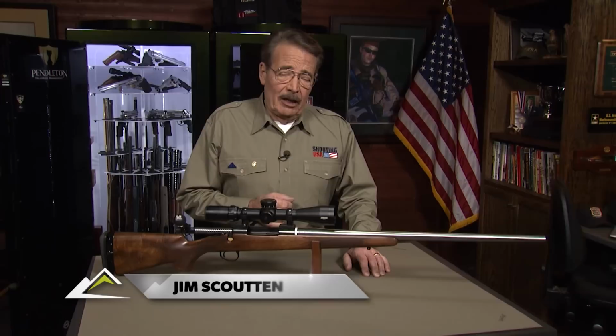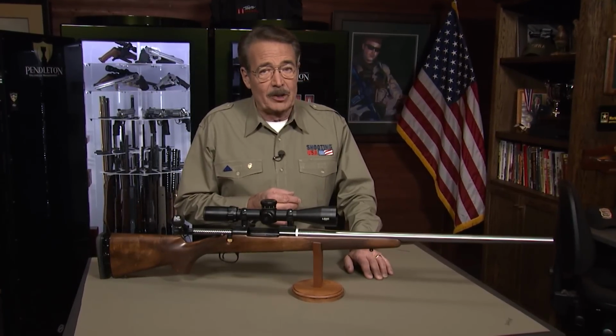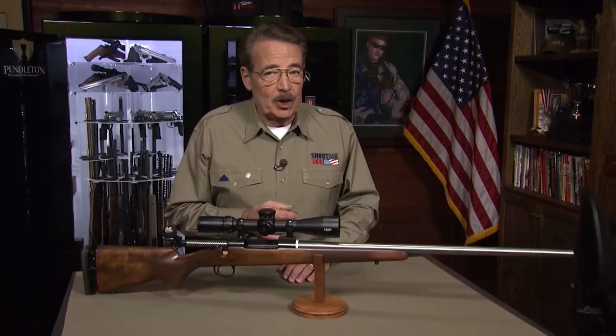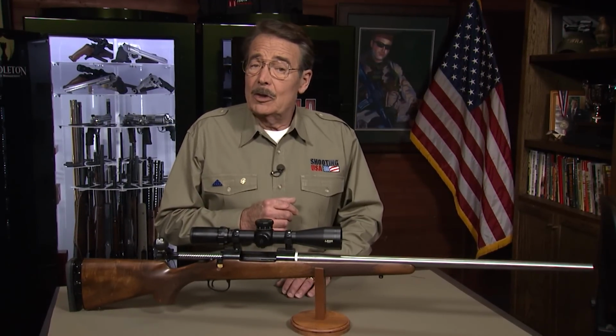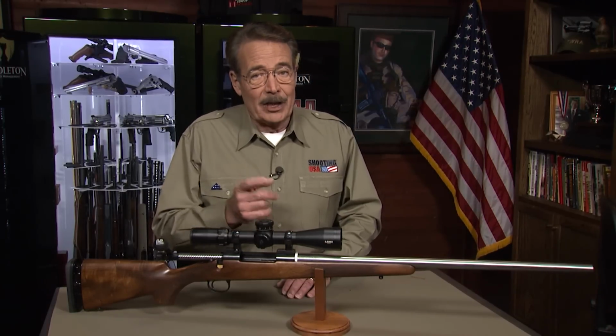Remington has been building firearms for 200 years, making it the oldest continuously operating firearms manufacturer in the United States. Over the years, the company has made many iconic sporting and military arms, but one Remington rifle has left a legacy few others can match. Introduced 50 years ago and still in production, the Model 700 bolt-action rifle is now one of history's guns.